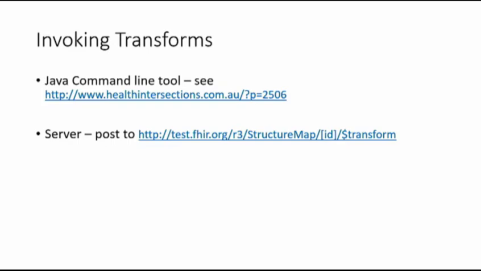So we provide a Java command line that will do the transformation. So you can use the command, the validator actually, the FHIR validator will also run transforms, set of command line input to run the transforms. And so you see that blog post, and that describes how you do that. I think it's still valid, and it's on my list of things to do before I did this presentation to check, but people keep talking to me. And you can also post to the test.fire.org server. You can set up a structure map, put it on the server, and then post content as long as it's defined by a structure map, structure definition. So I'll come back to that in a second.